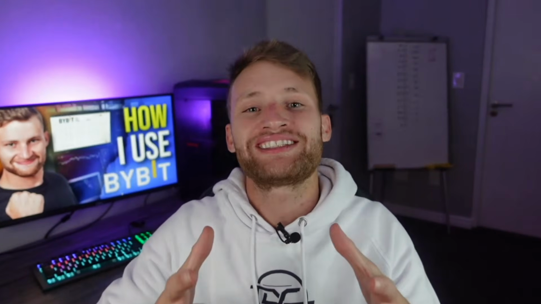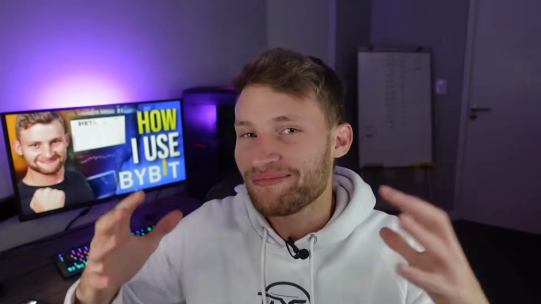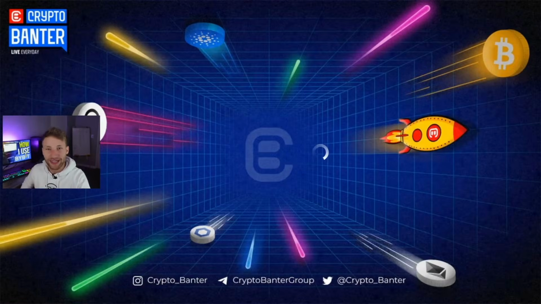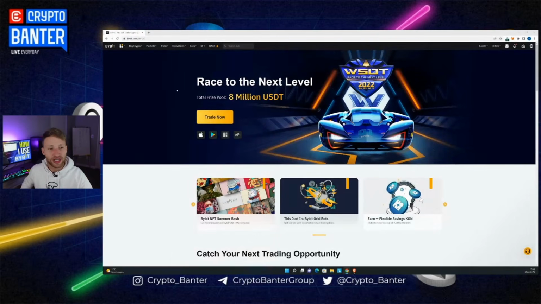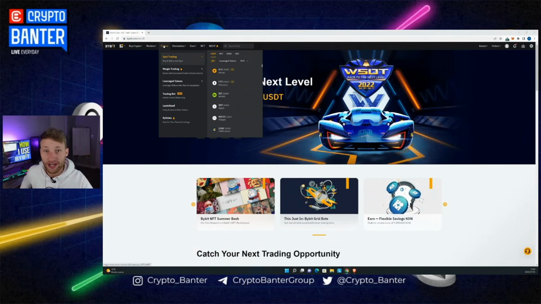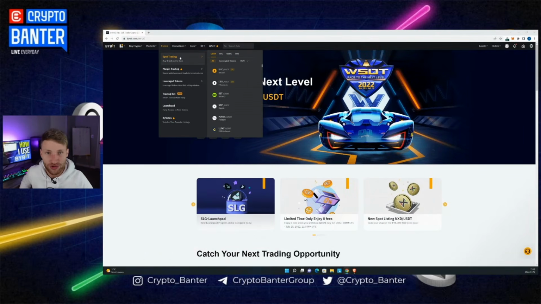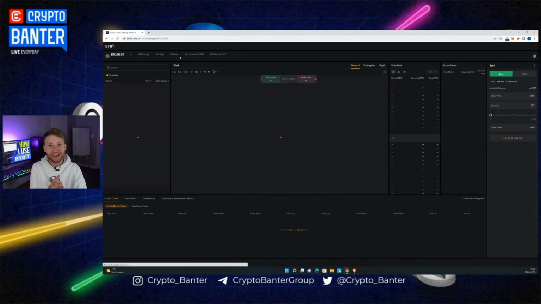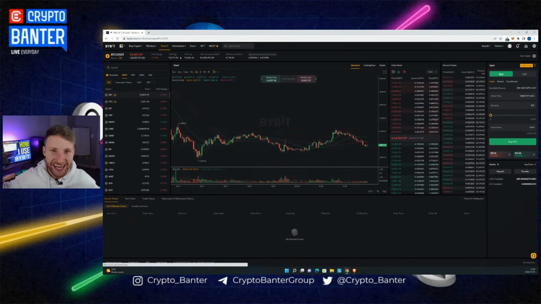So now we have a basic understanding of how to manage our assets. We understand how to deposit, we understand how to withdraw, and we understand how to transfer between the wallets on the exchange. Now it's time to learn how to trade. And I'm going to take you to my home, a place where I spend a lot of my daily time, the spot trading platform. So if you go onto your dashboard and you go to the top to the trading column, below that you'll see the spot trading section, and you'll click on that. And it takes you to the trading den.